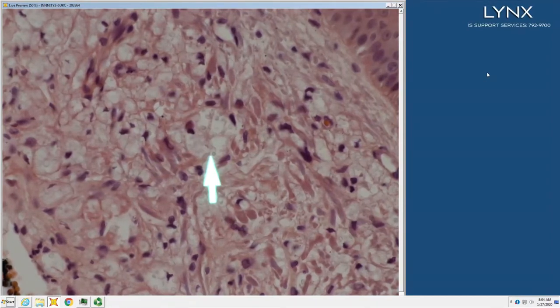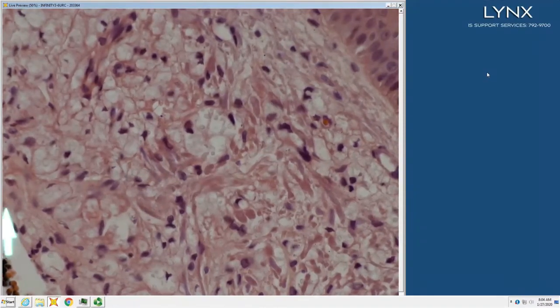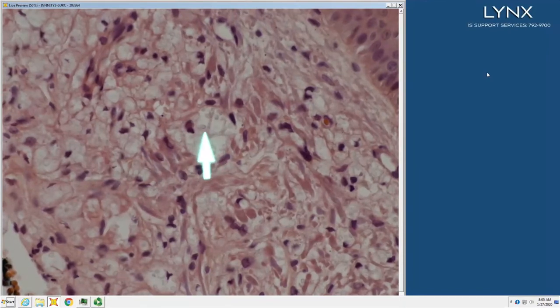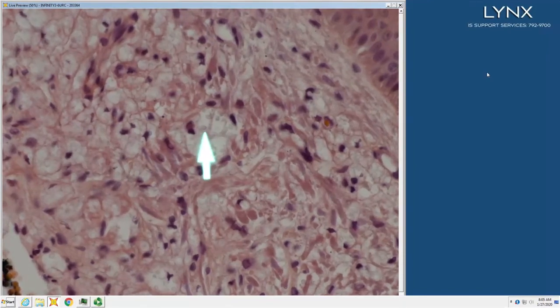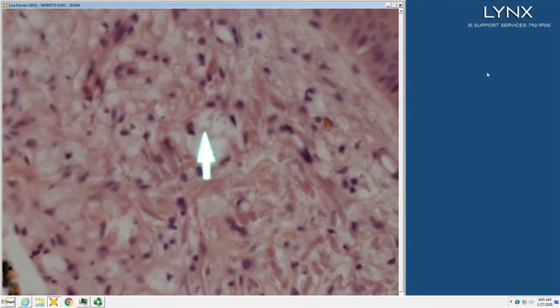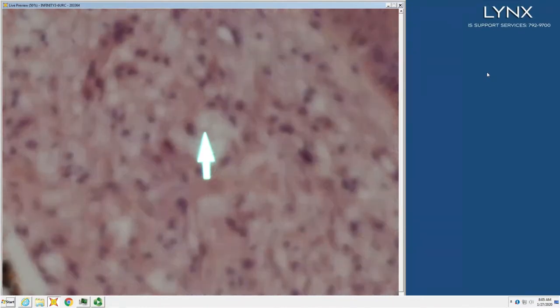Not sure. So round to oval forms, in fact so many of them all through the dermis that you almost don't see them at first, right? Because they're everywhere. And are they sitting by themselves or are they sitting together within a clear space? Within clear space. So anybody? Crypto, systemic cryptococcosis, right? Round to oval pleomorphic yeast.